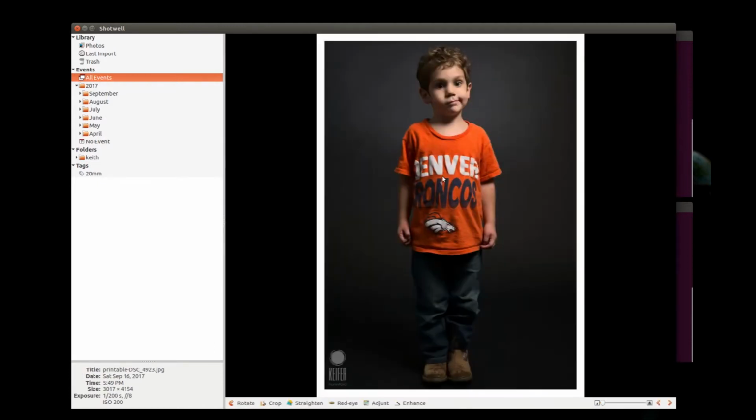And the nice thing about Shotwell is you can drag and drop things, either from there or you can drag and drop a thumbnail to a folder. It's a useful way to find a photo and then act on it. So let's see how I do that.